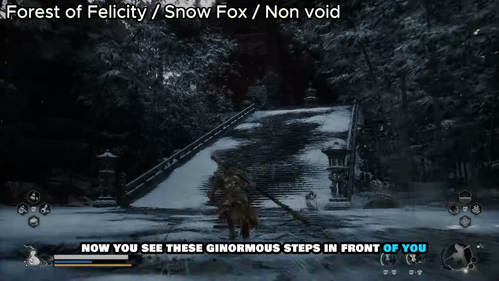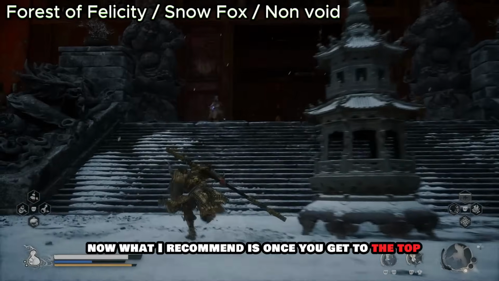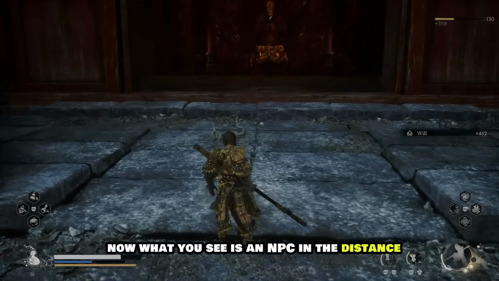Now, you see these ginormous steps in front of you. Head up those. Now, what I recommend is once you get to the top, take these dudes out. They do a lot of damage. Now, what you see is an NPC in the distance.